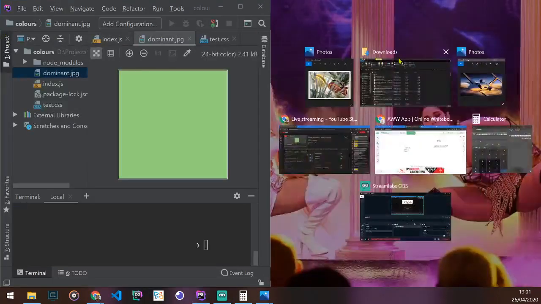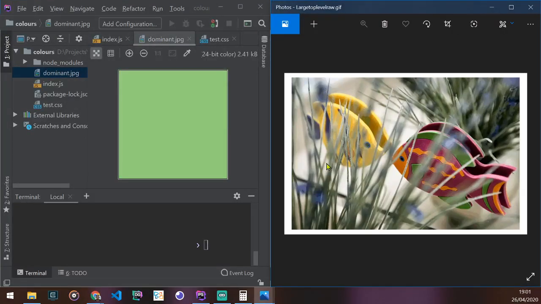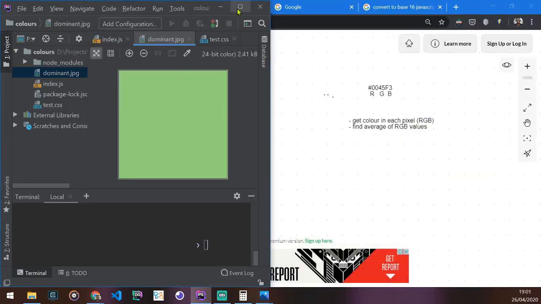Does it look like they might match? Well, I think this shade of green looks a little brighter to me than the green that's here, but I think it's definitely green. I think green is definitely the more dominant color here.